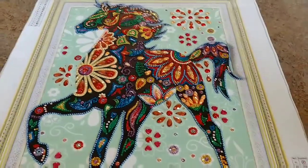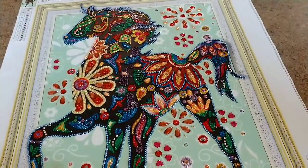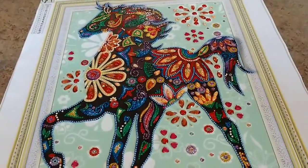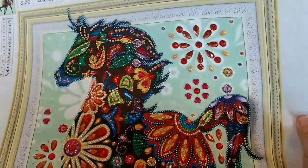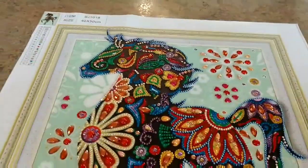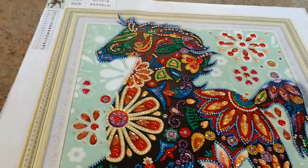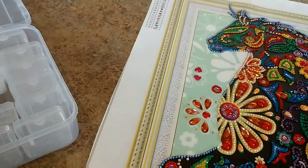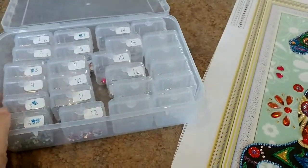Whatever I decide to mount this on, that forelock would just kind of stick up onto that, just like the hoof down here would — just a little bit of it would stick off onto whatever I put behind this. I'll put it on something else before I put it in a frame, or maybe I won't. The other one I just put onto a really hard wood kind of frame — it had a picture painted on it and I just covered up the picture, but it's gorgeous. It is so pretty and so sparkly. Look at that big daisy flowery thing up at the top. It was a lot of fun. I did have some stuff left over — something left of everything, even the special shapes.